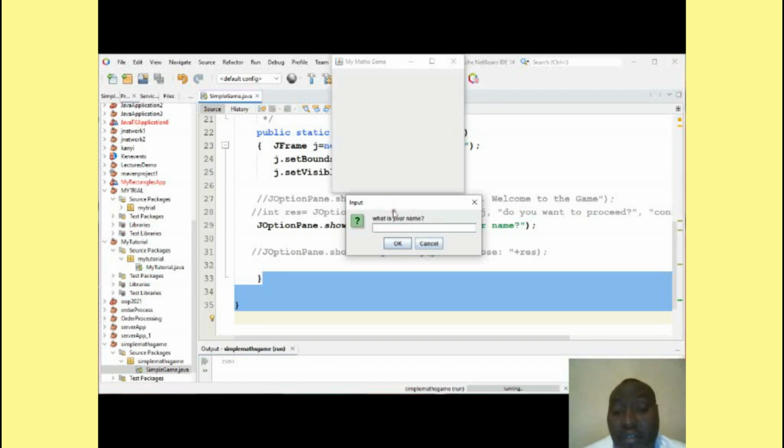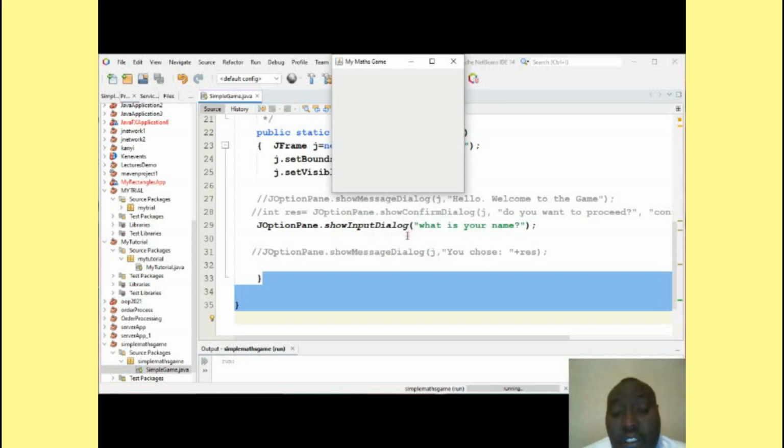Okay, so you can also use the input dialog to confirm something. For instance, where you say, do you want to proceed? Then you put yes or no. So this one requires somebody to type the input. For confirm dialog, you only click the buttons. For what is your name, you type the value that you want. For instance, I can say my name is Mike, and then you click OK.